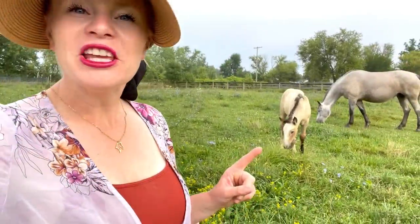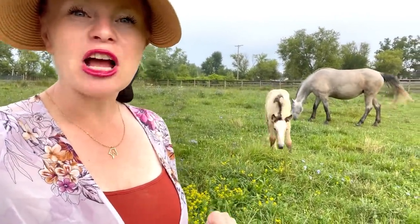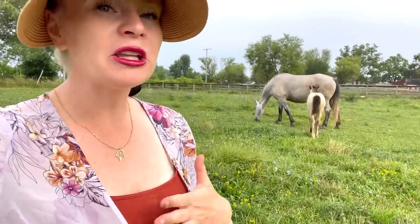But the other interesting part when it comes to Ezzy's genetic color test is that she has a dominant white gene as well. So interesting. That's what gives Ezzy her white marking. So it's pretty interesting. And sometimes that variant can cause their eyes to stay blue and they can turn completely white when they're older. So it's safe to say that Ezzy is a buckskin going gray and or white. It'll be interesting though to see how she sheds out and how quick she goes gray or white and if her eyes will stay that blue color. I have no idea what's gonna happen and I do not care either way. I don't care what color she is.